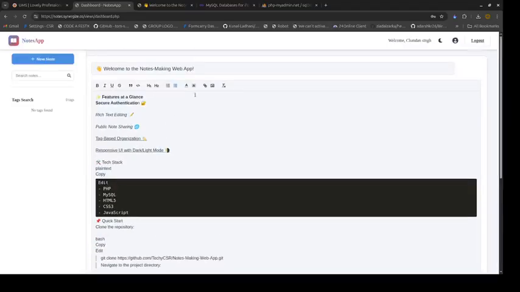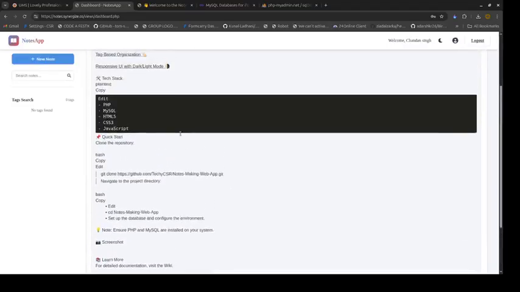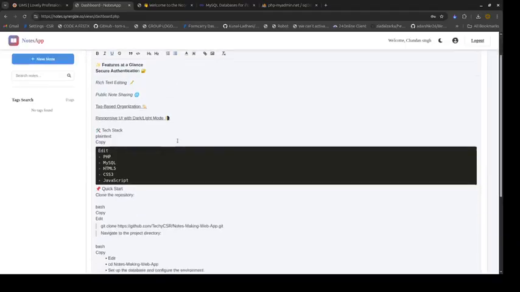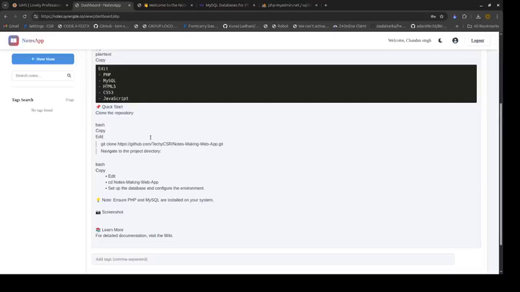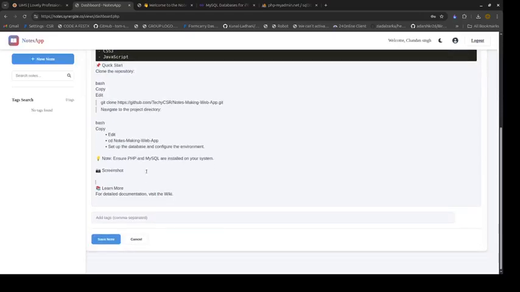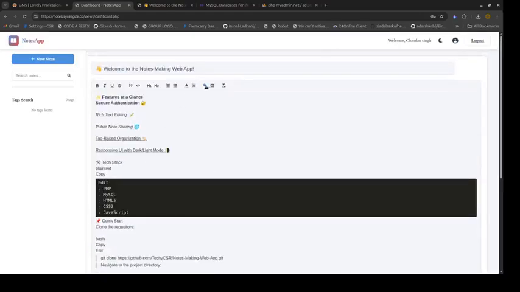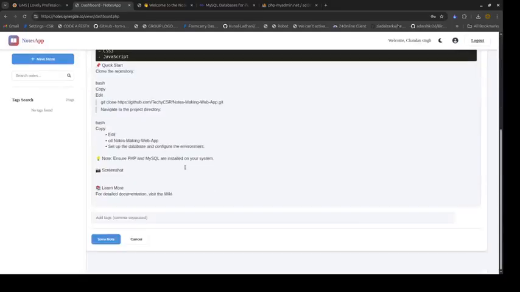See, we have included all the possible markdown features so that the user can directly use them in our notes, so that the user experience doesn't get wasted. He or she can just directly include these features to make his or her notes better and more beautiful. You can directly include an image. Let's say if you want to have an image, you can just directly click on the image. Then I have these features, and you can add a link, you can add internal links. If you want to use it as a heading, you can use it as a heading, etc. So all the possible markdown features we have included in the editor.